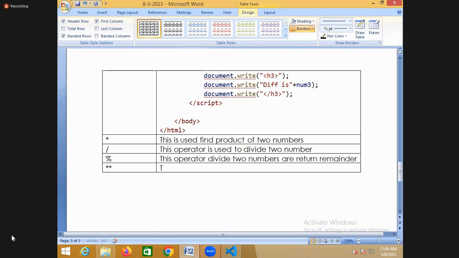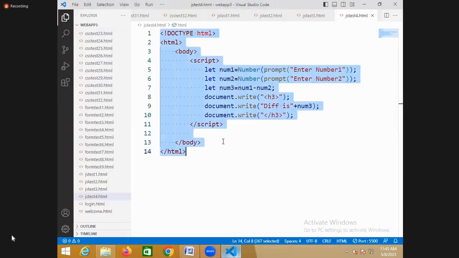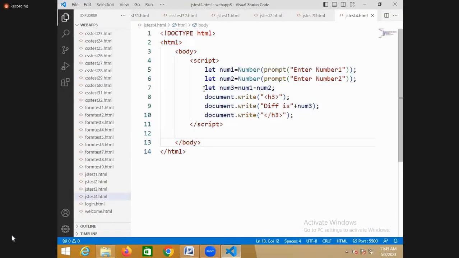So this operator is used to find the power of a number. This is also called which operator? The exponent operator. What is the name of this operator? Star is called an exponent operator, or the same thing you can say is the power of operator. I'm using all this in one document here.